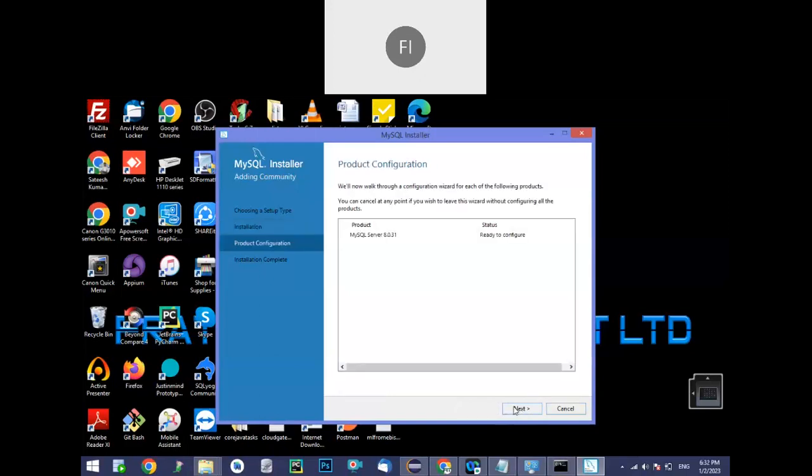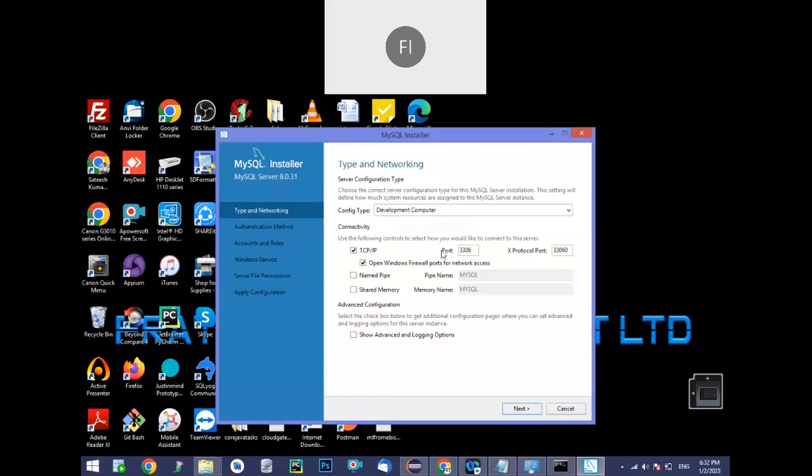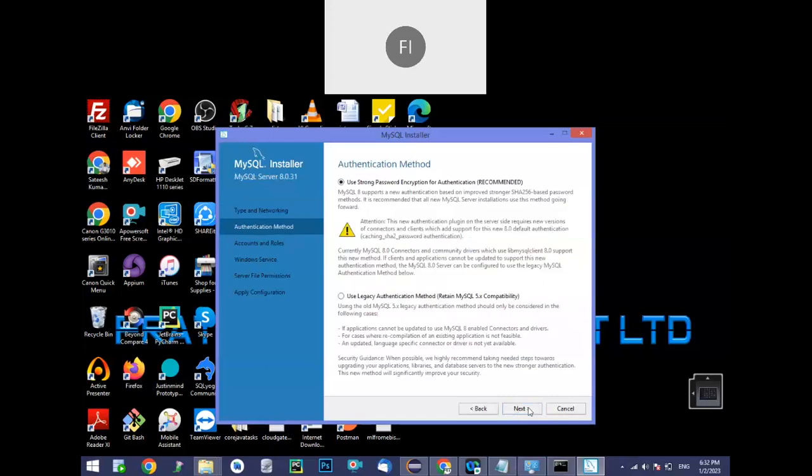Now you are able to see the configurations. Yes, click on next. See, this is what I told you. If MySQL is not in your machine so far, just continue with the existing port numbers. But if it is already there, definitely you need to change it. In my machine, it is already there, so I'm changing to 3307. Okay, and click on next.